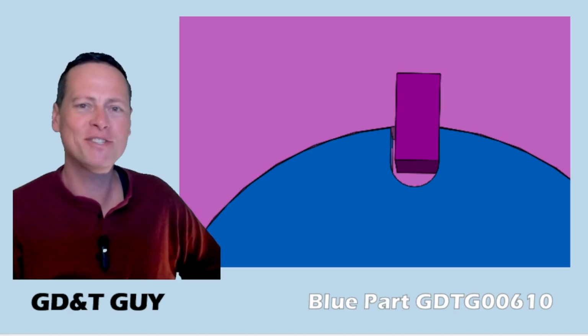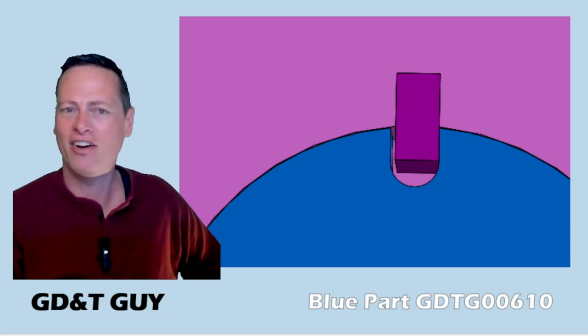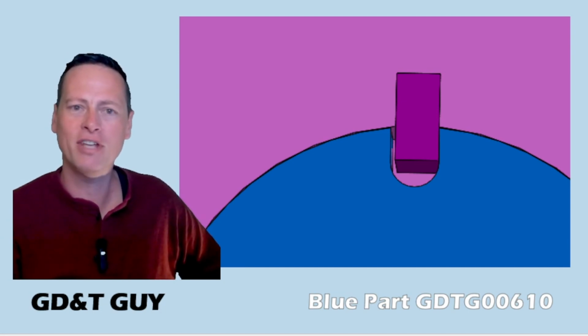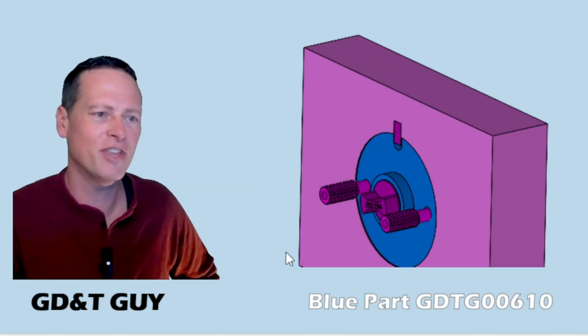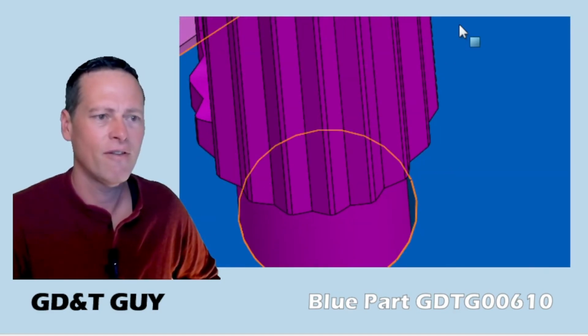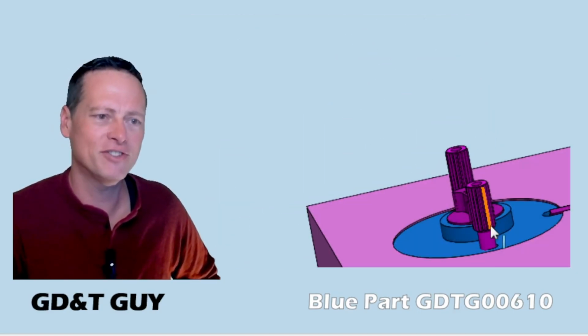Well, what if we have a situation like this? And I'll exaggerate the size of the datum C feature to make the point. Now we have quite a bit of leeway to rotate this part in the gauge. What if that allows me to insert this gauge pin into this hole, but now I have interference on this pin?